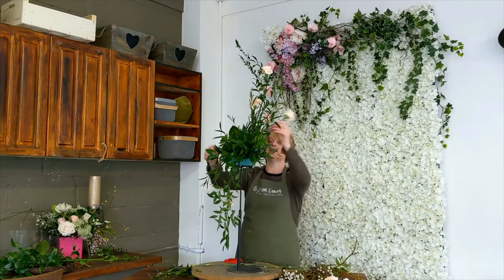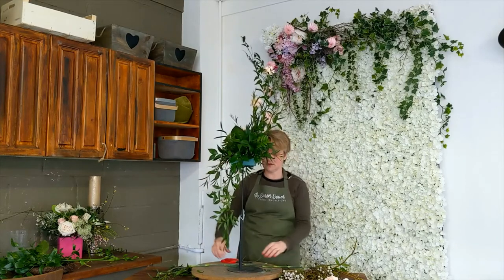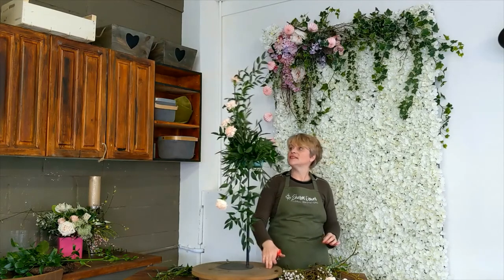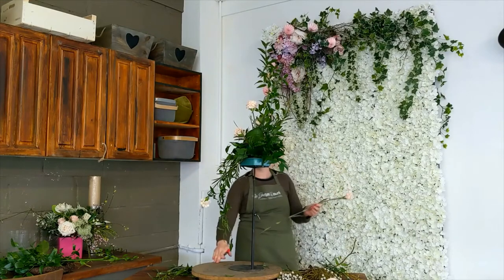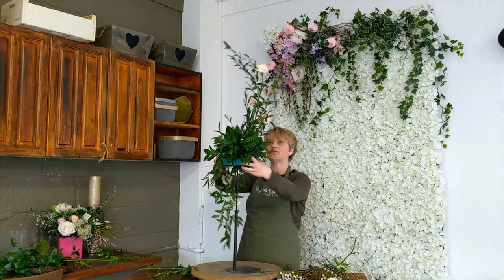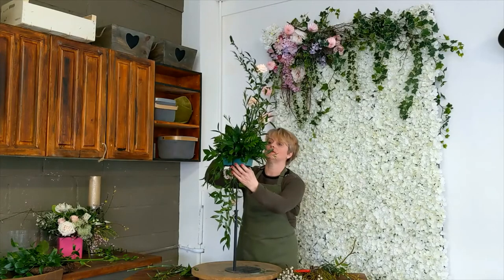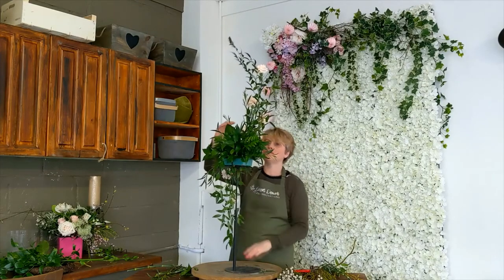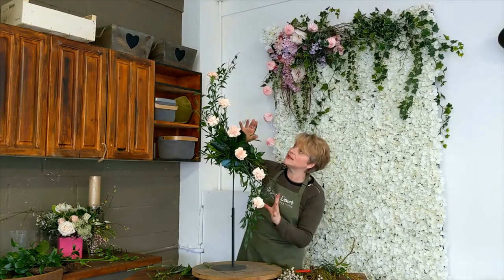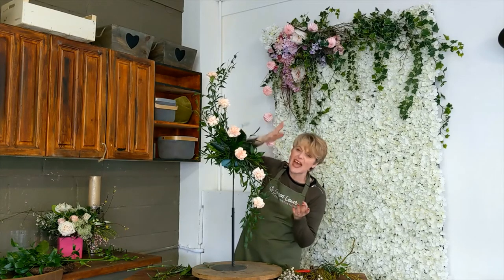I've created a lovely outline shape that gives me a really nice guide to where my flower content is going to go. If we just spin it round, you can see the top section very beautifully coming down, almost like a little serpentine there, sliding down. Then we repeat that on the opposite side, trying to keep the placement of the flowers fairly equal. If you had a choice, your focal flower would be your largest flower, but in my case all my flowers are fairly similar. So we've got a focal point with three flowers below and three above, and hopefully the gap between each placement is fairly similar — it doesn't have to be identical.